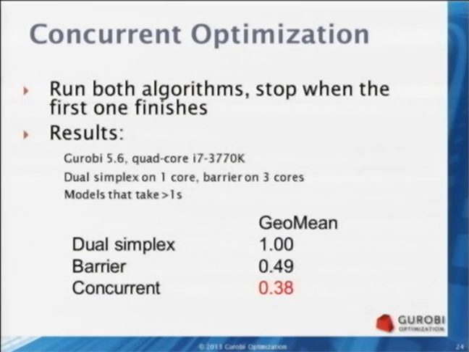If you look at computational results, again, this is on a 4-core system. In this case, we're going to use 3 cores for barrier and 1 core for dual simplex. And the geometric mean here comes down from 0.49 for barrier alone to 0.38. So a pretty substantial improvement here. Of course, this is not a recipe for massive parallelism. We've only got 3 different algorithms for solving these LPs: primal simplex, dual simplex, and barrier. And primal is actually sufficiently worse than dual that adding it to the mix doesn't really buy you anything. So this is a way to get 2-way parallelism.